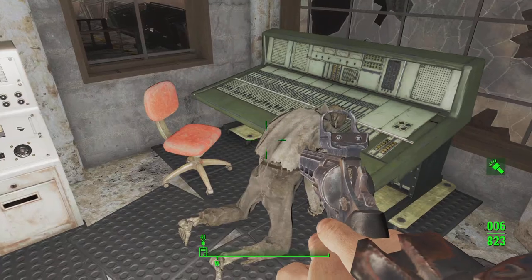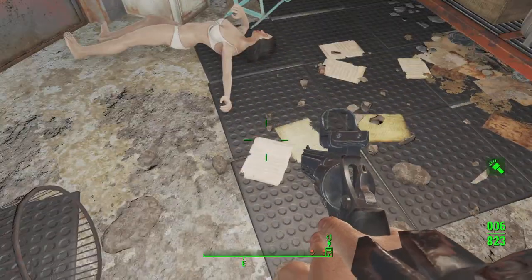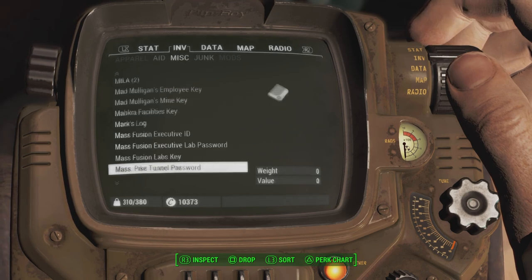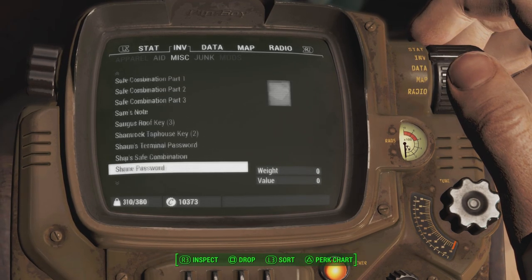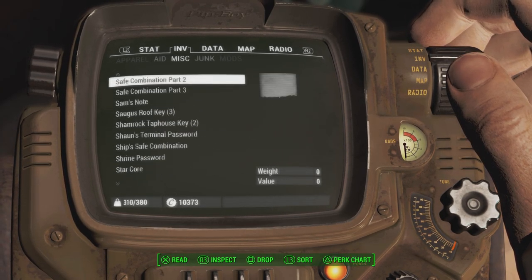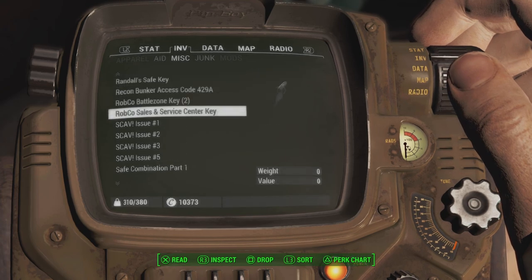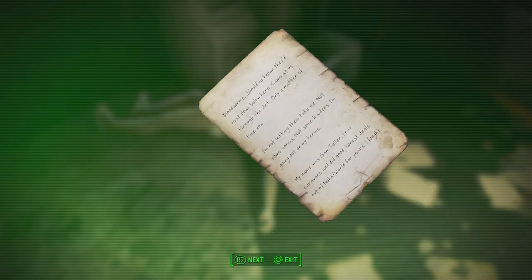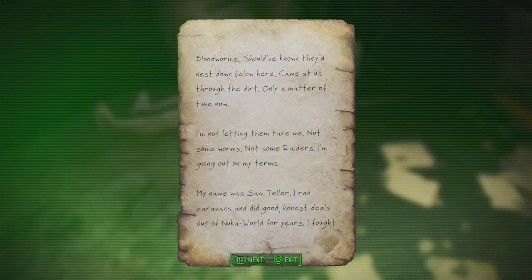Okay, I guess we should read Sam's note too, see what she says. Sam's note. Yeah, there we go. Bloodworm, should have known they'd nest down below here. Can't manage to do dirt, only matter of time now. I'm not letting them take me. Not some worms, not some raiders. I'm going out on my own terms.